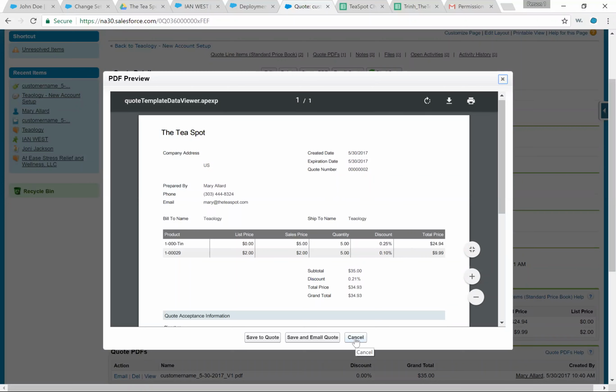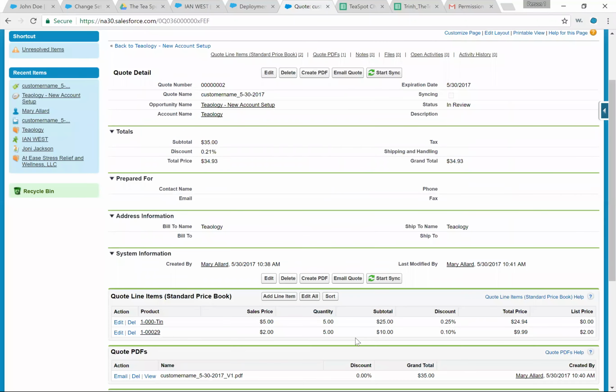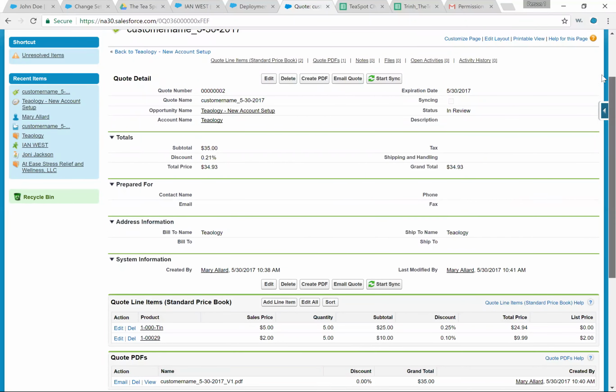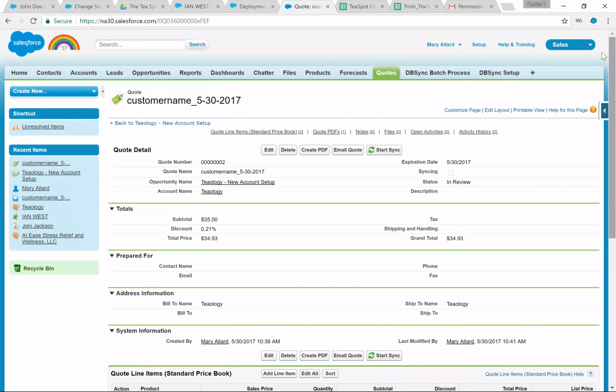Okay. I wish they would let me do this in Lightning. I'm going to raise this issue with Salesforce, because they've been telling us in various announcements that they will make it available, but it's still only available in Classic. And I hope this doesn't derail you from your process.